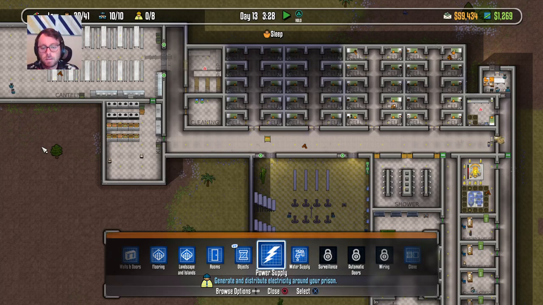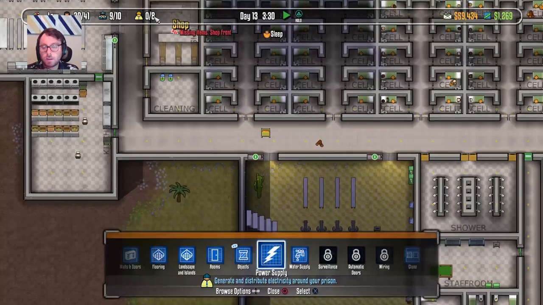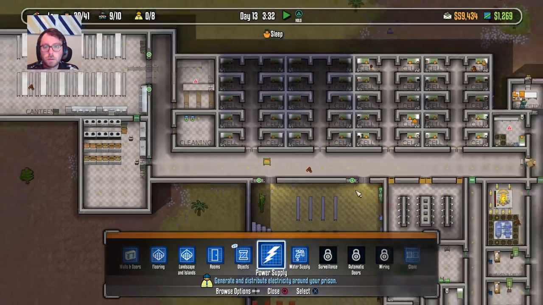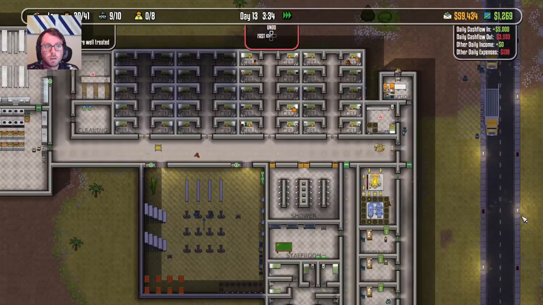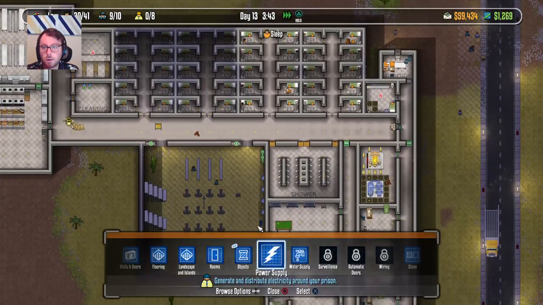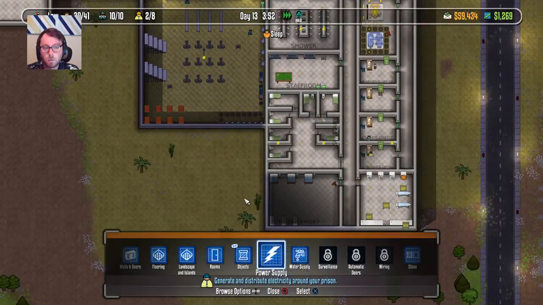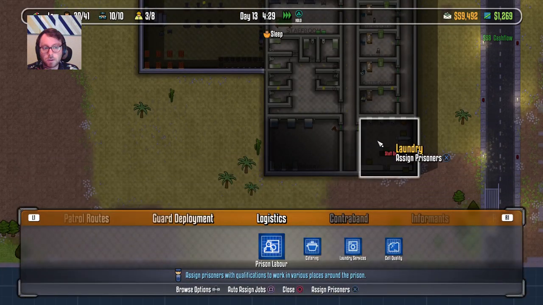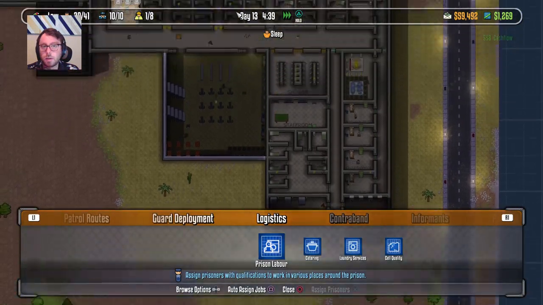I'm trying to think if we're missing anything. At cleaning, we got the shop area. Can they? Oh, okay. I was like, where's the shop front at? We can have them work in the laundry too. I prefer them all having jobs. Oh, but it's staff only. I forgot I did that.